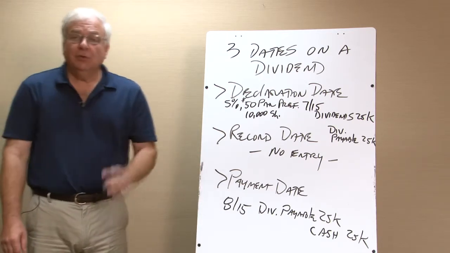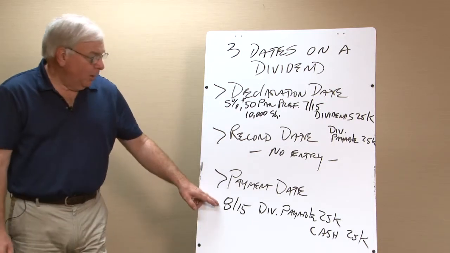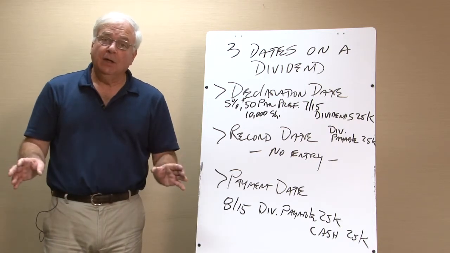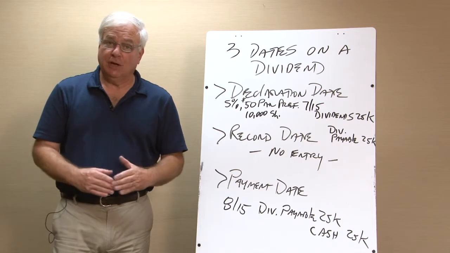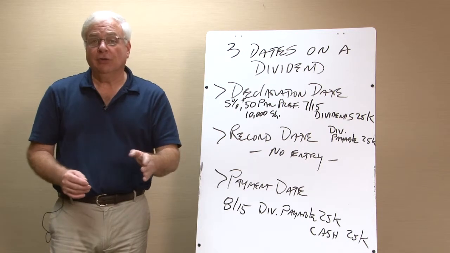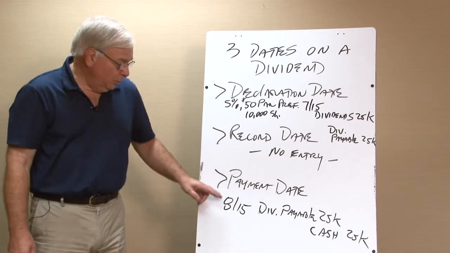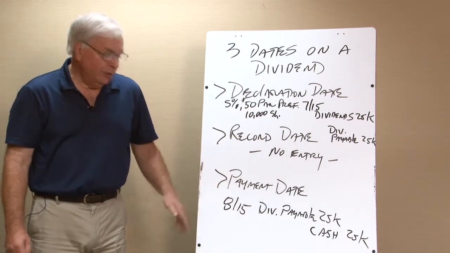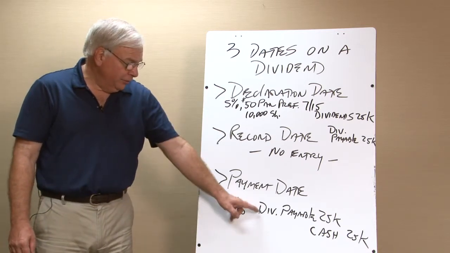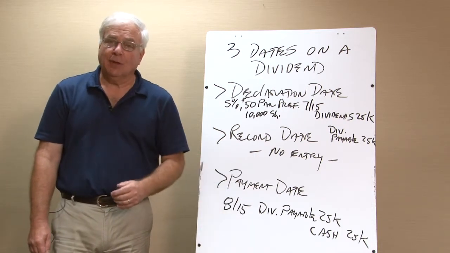The payment date, there's a journal entry because we're actually sending the checks out. Now, in this example, I made it a month later, which is very, very common. It might take a month to find out the changes in ownership that have happened on the shares. People do buy and sell the shares, so there could be a new owner since the last dividend date, and it'll take a little bit of time to find that out. So that's why the company will give themselves a little time to find out the new owners they're supposed to mail the check to. And then on the date of the payment, they're going to discharge the dividend payable liability by debiting it out and then credit cash for the same amount.